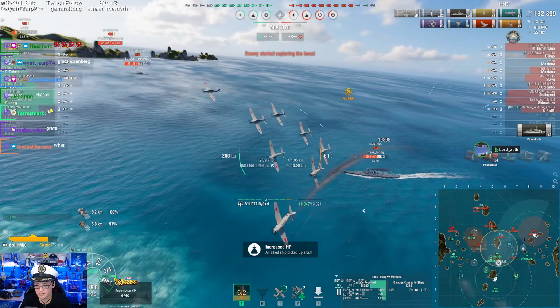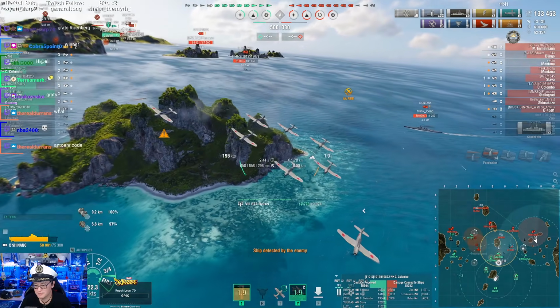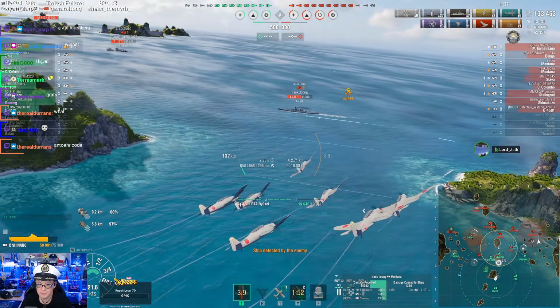Look at that, 2 citadels on a Montana. Same thing as he turns away, heal up, cycle in the next strike drop.